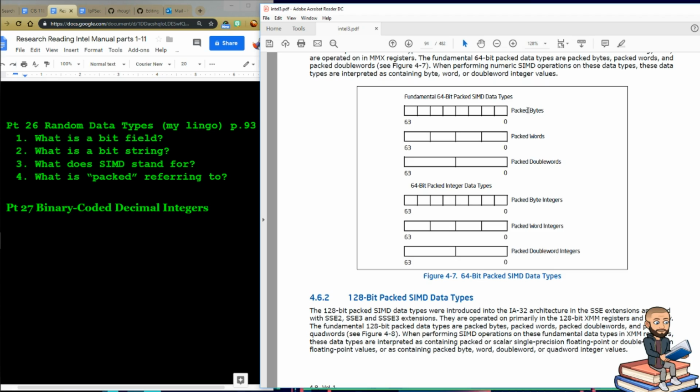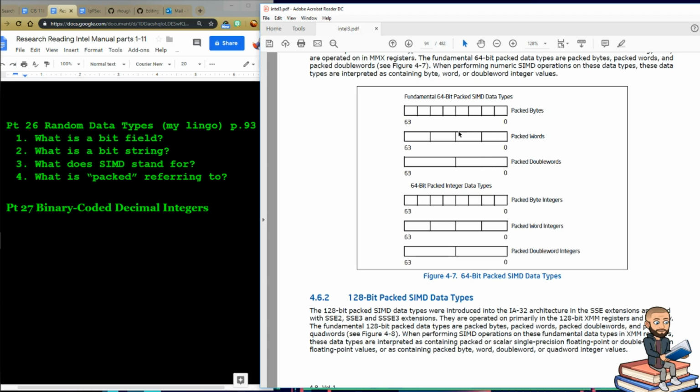Maybe packed bytes means we can access each individual byte. If it's a packed word, or a series of bytes that are called packed words, we can access them 2 bytes at a time only. Might make sense in that Unicode example. Or we could pack double words together so you're only allowed to access a double word at a time.